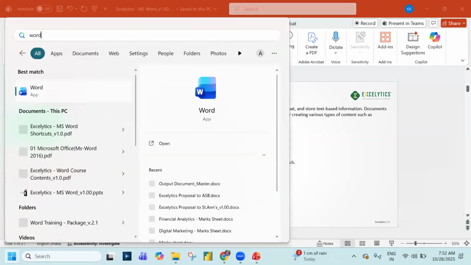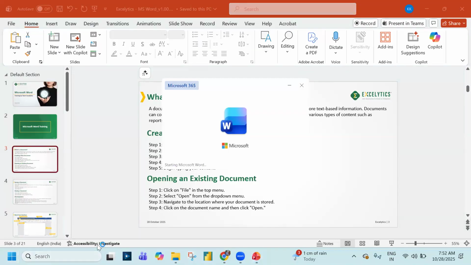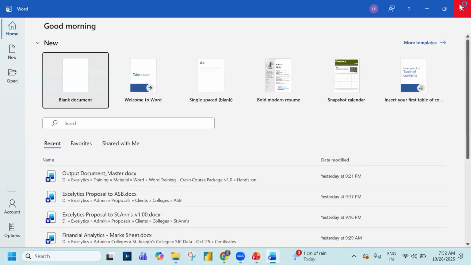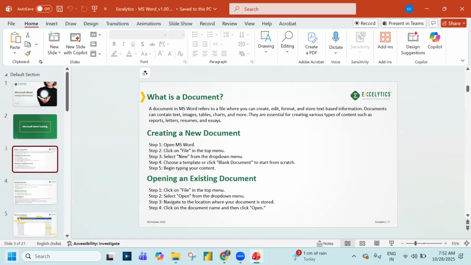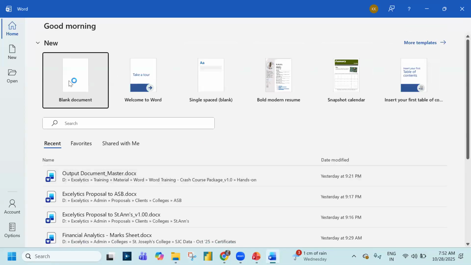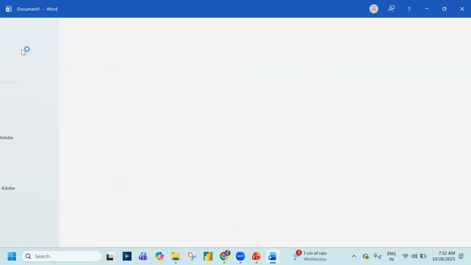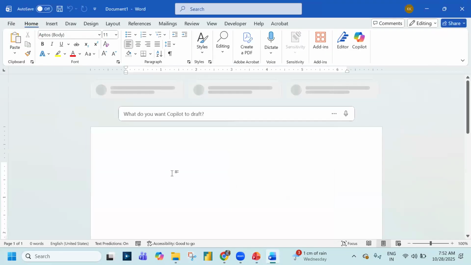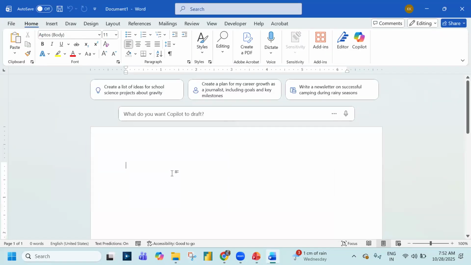So if I just go here, go to the Word, and I see that the logo has also changed recently. You see that it looks a little different. I'm using Microsoft Office 365. So it looks like that. And you can take a blank document and you can save it. And I would like to start off with some interesting thing called Copilot, which is the AI feature, which is integrated in Microsoft 365. You can ask any kind of a question there and you can get a document created.